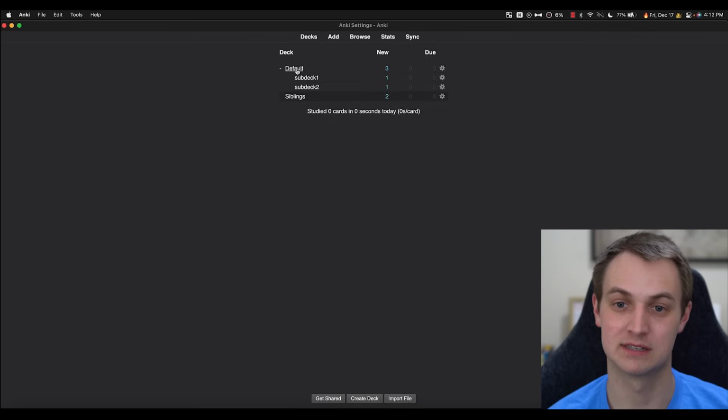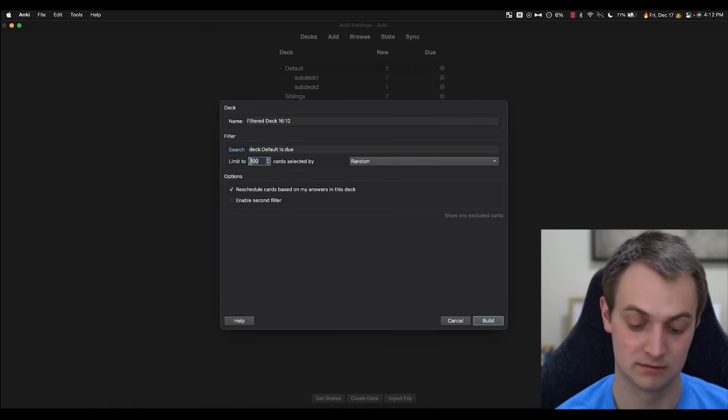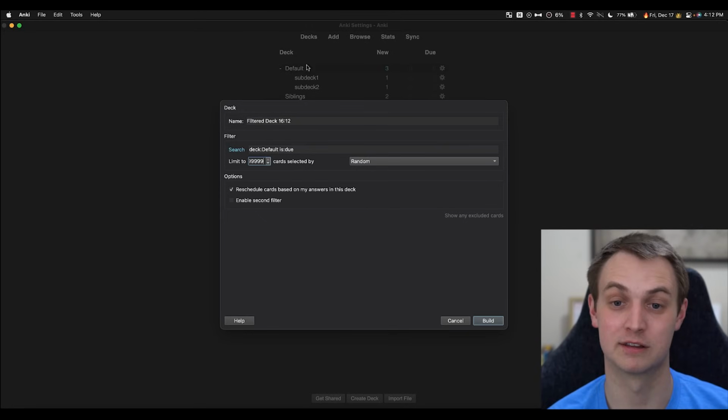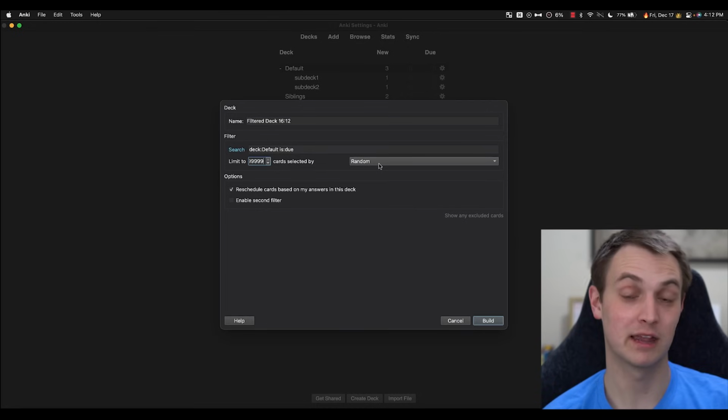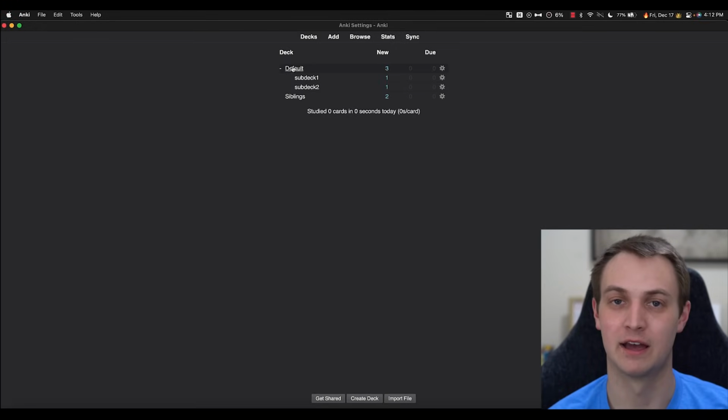Another way you can do this is actually to click on the deck and then do Tools and create a filtered deck from that deck. So you can see it is due, and I can randomize it and set this to 999, and then just do all cards from that deck random. And that does work pretty well. In fact, I think it works a little better in some instances. I have a video on custom filtered decks. If you are unfamiliar with them, they're very powerful and handy to use. But basically, that's kind of how that goes.